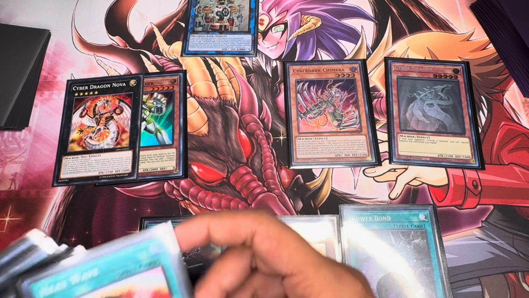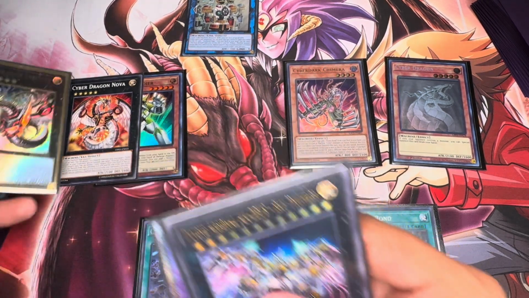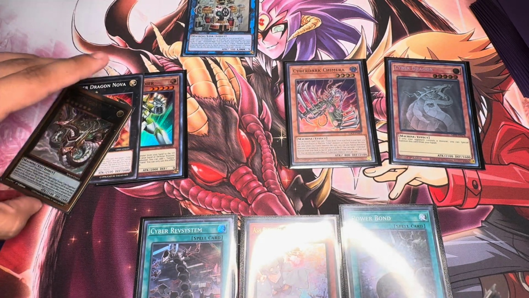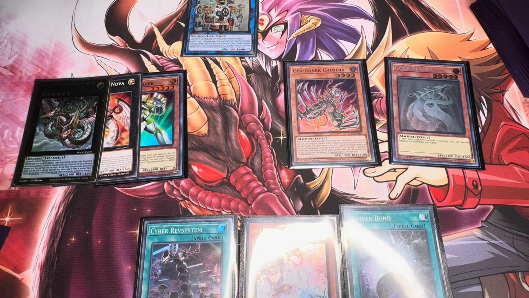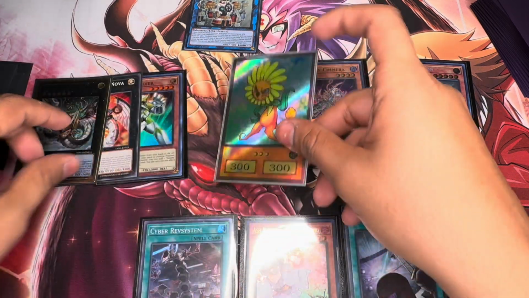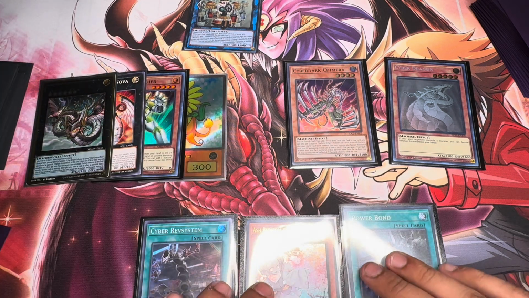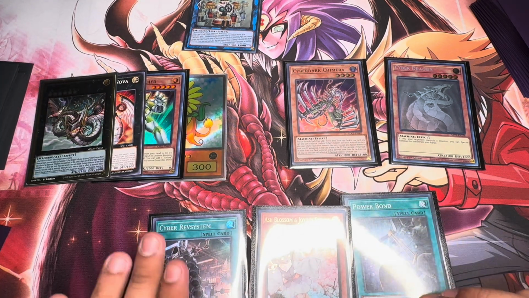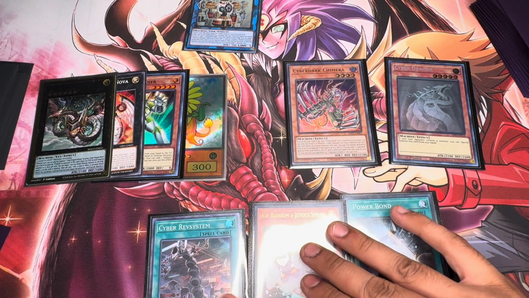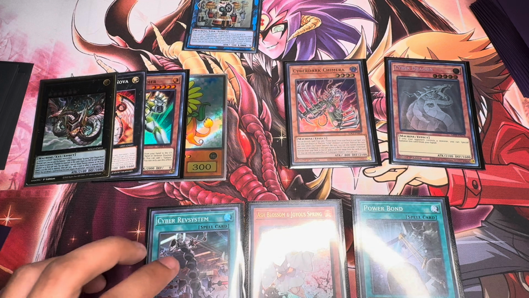And then we would go into Infinity. Activate Infinity's effect to absorb an opponent's monster. So let's just say we absorbed a monster. So again, we still have Power Bond, we still have Cyber Rev System, and we still have our Ash. So if anything was to happen, you can bring back a good amount of monsters.